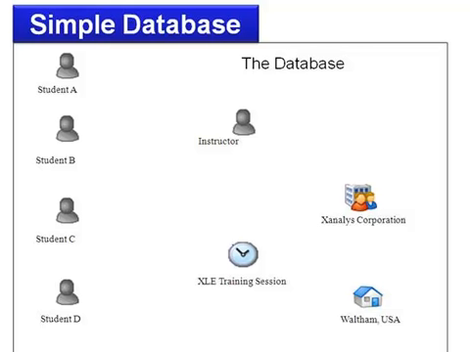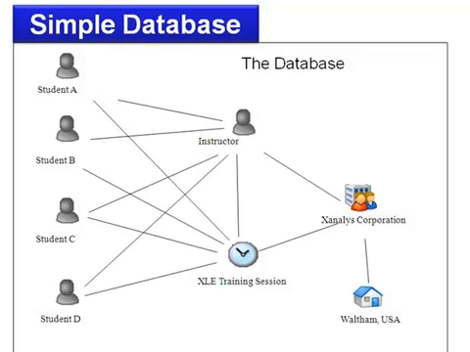Another way we could show the links is that we could explore the data. That is to say, here we have the students, the instructor, the event, etc. If we explore to see what links are present, then it will put the links in. I'll explain how this works as we go through the database itself.